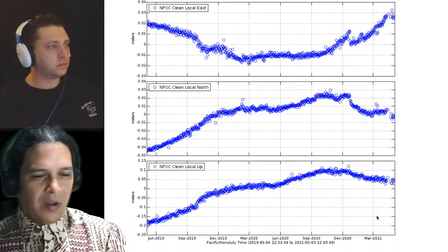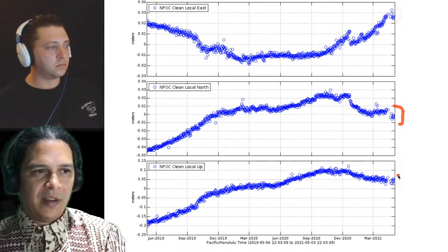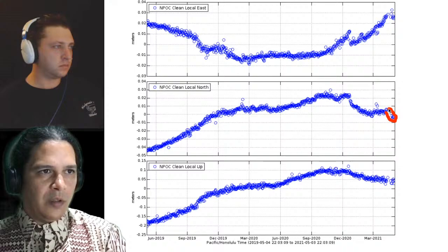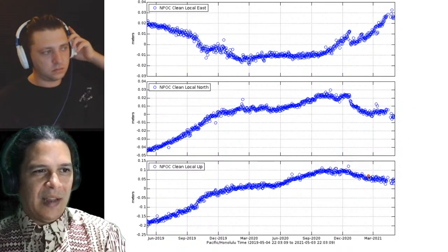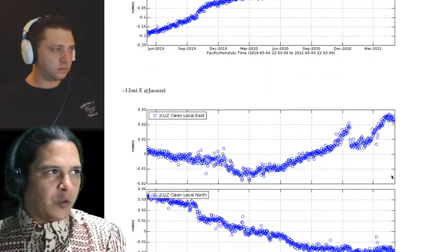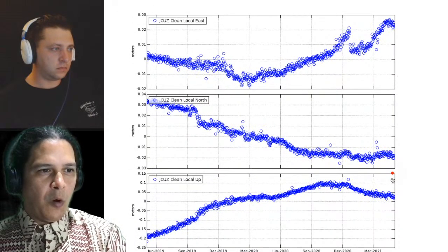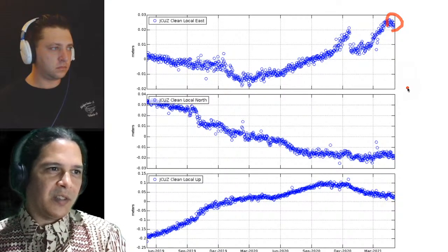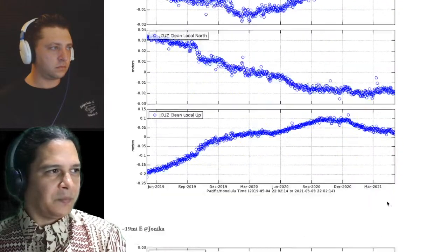Pu'u we were looking at in more detail because this one is showing a little bit more scatter, and that's what's leading to that distance plot showing that downward trend right in there. And so you can see the north especially showing a drop, and the east as well. And Pu'u has been going down, so it's still going down. Not a whole lot of change in that regard over there. So a little further south, south of the East Rift on the south flank, you do see more down, more east. In this case, more to the west, and not a whole lot of change here. Slightly more to the south.